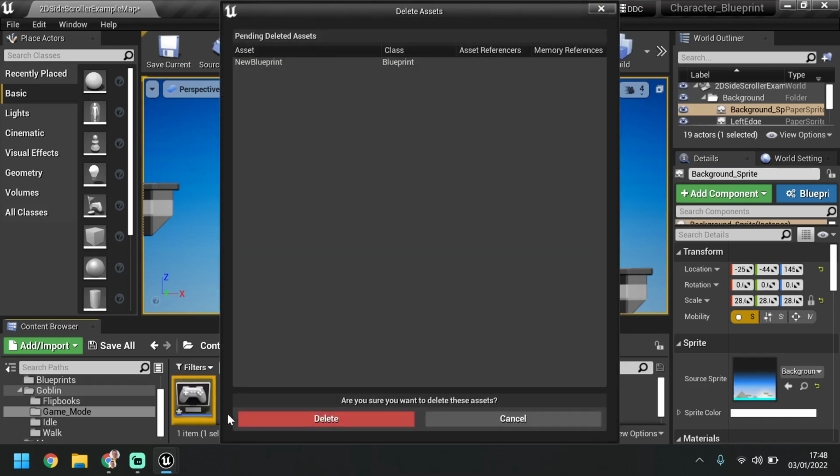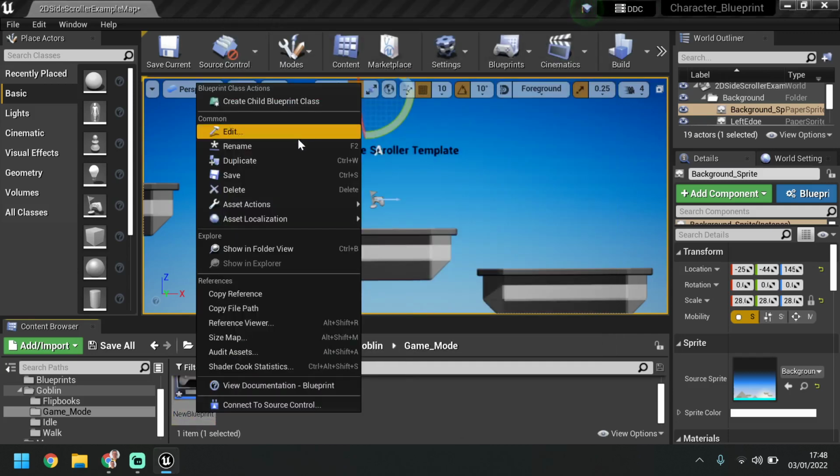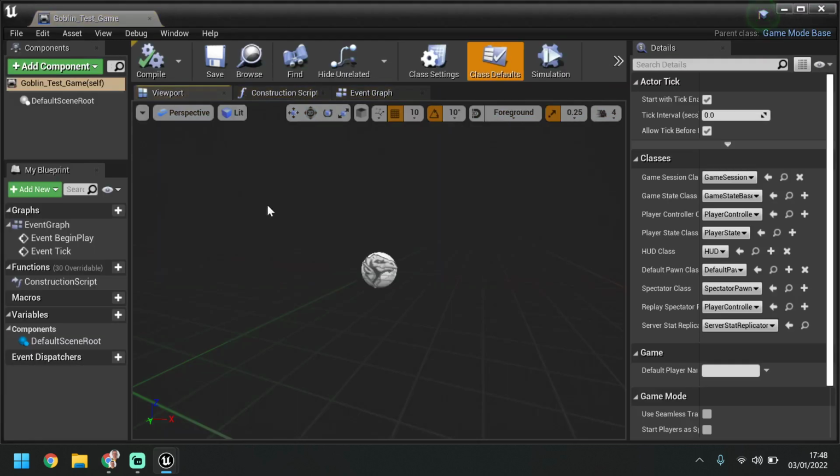So I'm going to just rename that to Goblin Test Game. As you can see here, it's called Goblin Test Game. So if we open this, one thing we do need to change is over here on the right, so you can ignore most of it for now.